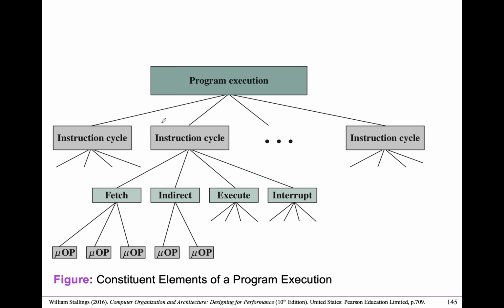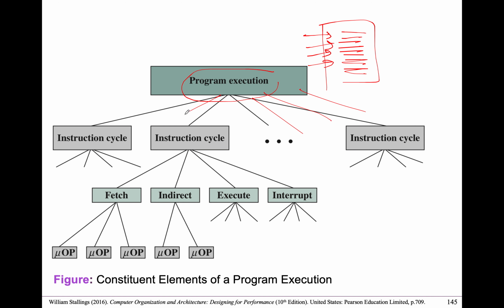This is much clearer than my drawing. Okay. You can see that you have program executions of your source code. There are a lot of lines, of course, in one program. And each of these is an instruction cycle. How many instructions do you have? You will do like this. So this is one instruction, or a single instruction.